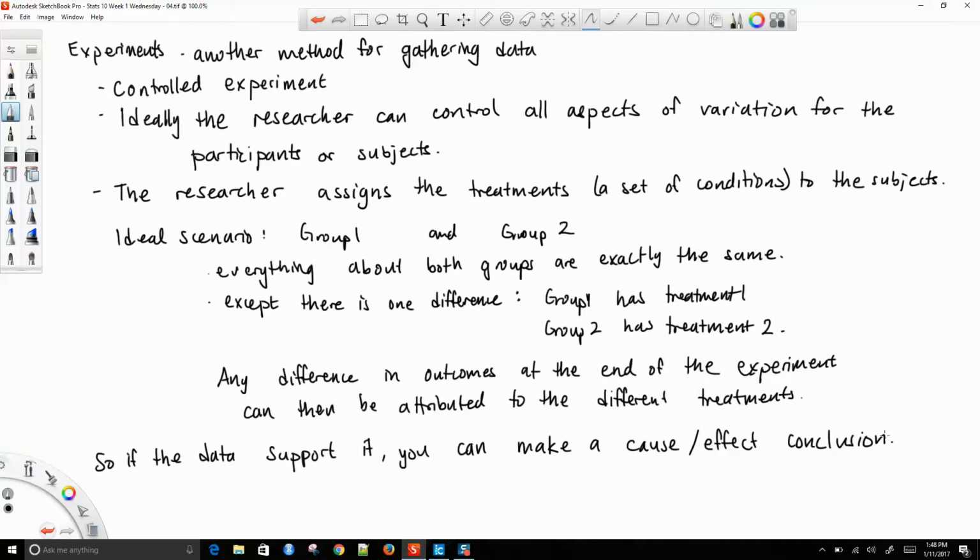The thing about experiments, though, is that not all experiments are ethical or physically possible. So we might be curious, do carbon emissions from coal factories contribute to climate change?